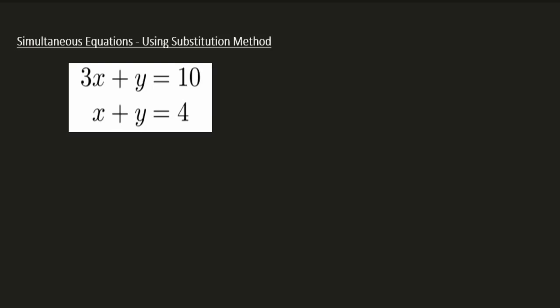We are going to learn how to solve simultaneous equations using the substitution method. To use the substitution method, we should know how to make a variable the subject. Subject means that you have to isolate a variable. If you remember from the previous videos, all the letters representing x, y, z, a, b can be any letter. All these letters are known as variables in an equation.